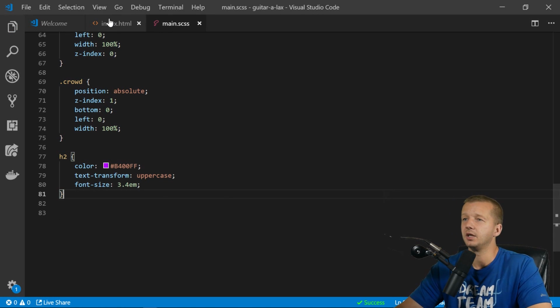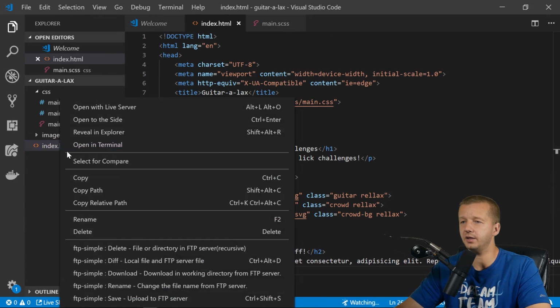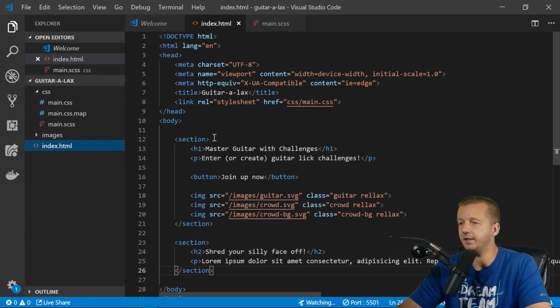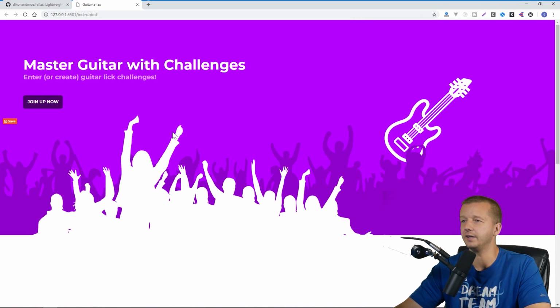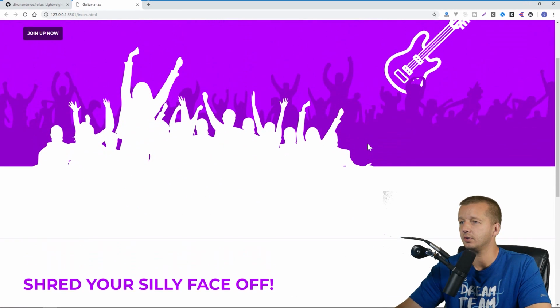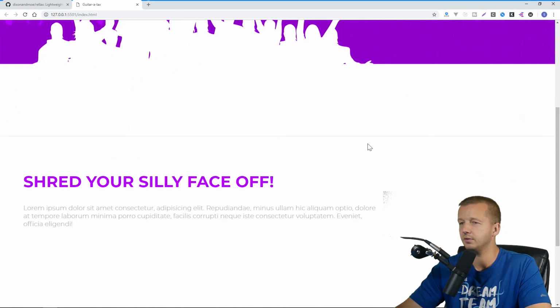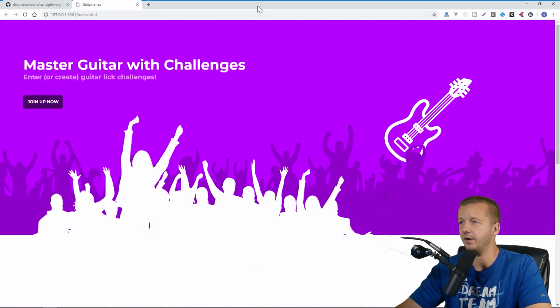And that's it. So now what we can do is hit Control B, right click, open with Live Server. You need the Live Server extension for this to work. And there we basically go. All right. So obviously we scroll down, nothing's going to happen really. So let's go ahead and make this work with Parallax, all right?